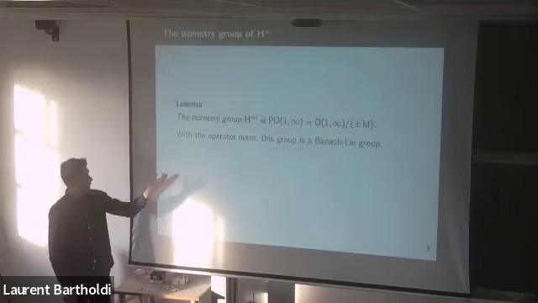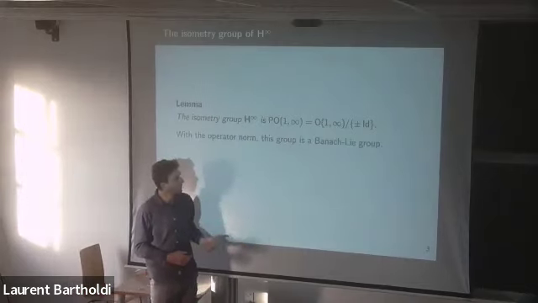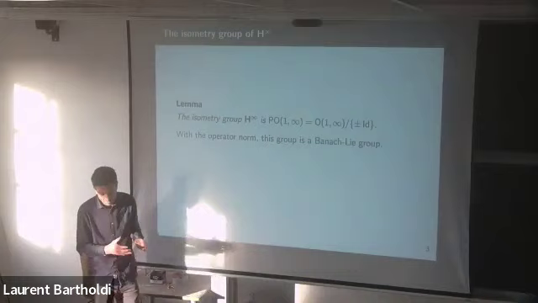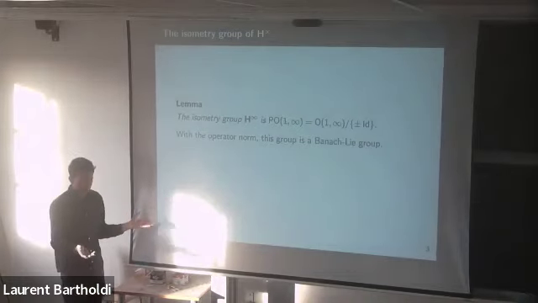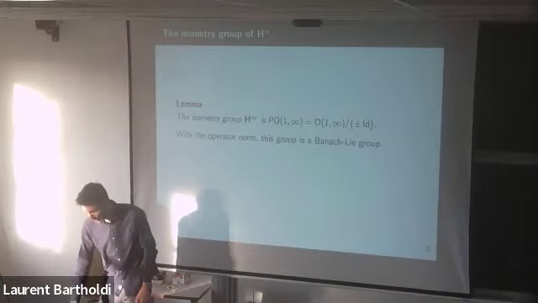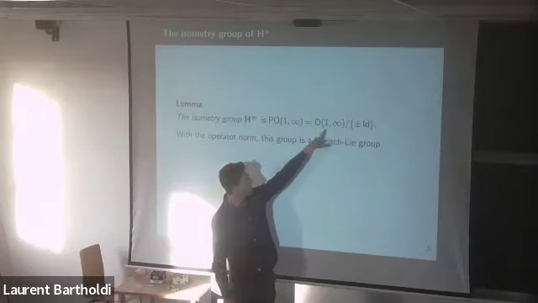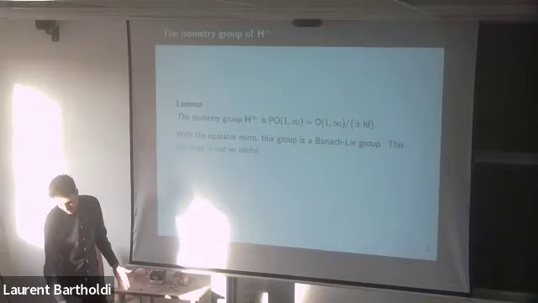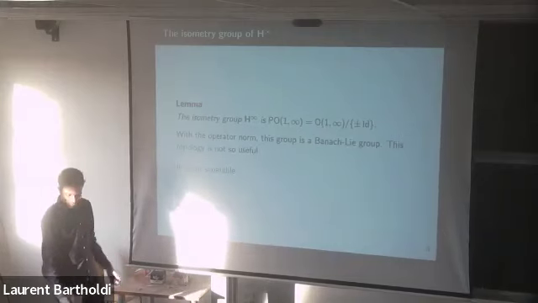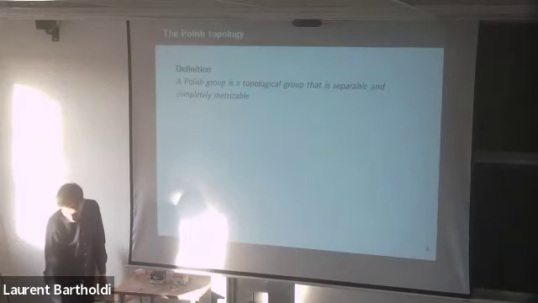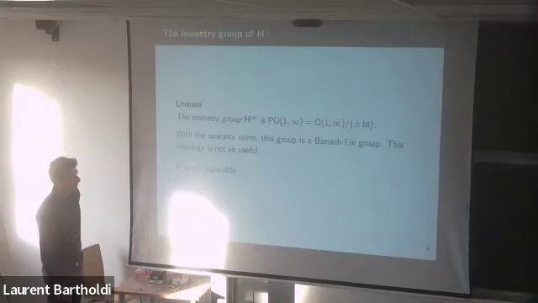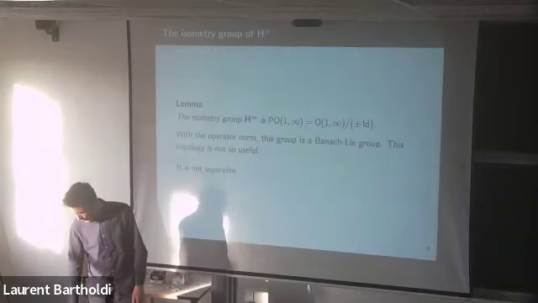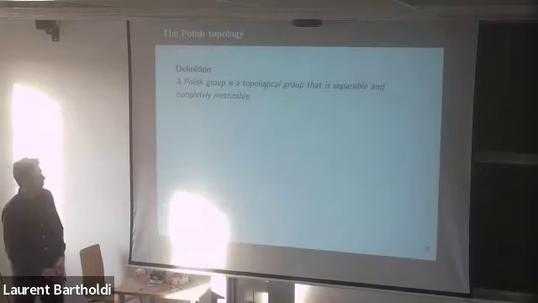Okay. Thank you. But actually, it is very large compared to a finitely generated group. It is a Lie group, but of infinite dimension. It is a Banach Lie group, which means that it is a manifold modeled on some Banach space. You can use the operator norm on this group, but it's not the good topology because it's very large. It is actually not separable, and there are very few compact sets. So we will not be interested in this topology, which is too fine. We want a smaller, more interesting topology.